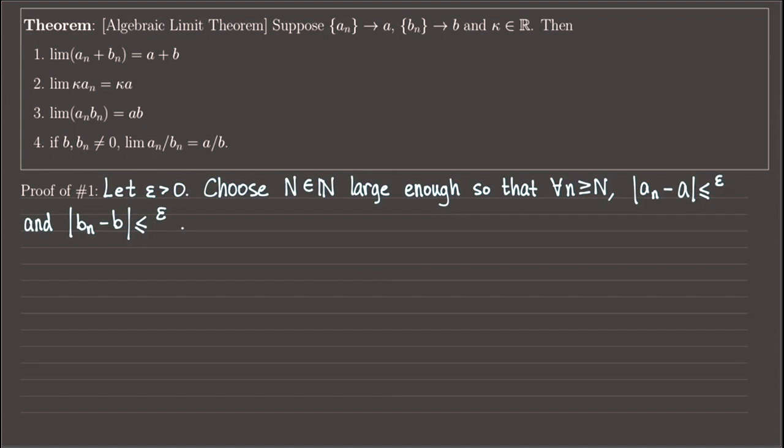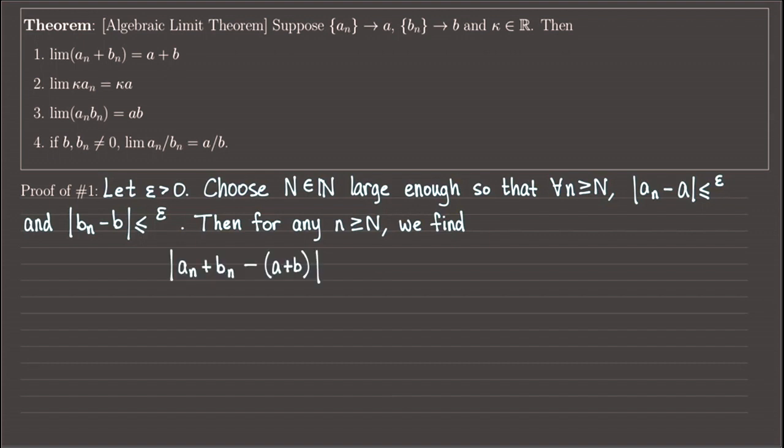My epsilons here look a little bit funny because we're actually going to modify those a little later, but I want to show you what kind of expressions you can encounter if you just start trying to prove this. I know exactly what I want those expressions to be, but let's say for the moment I didn't, so I could just leave those as epsilon and make a little adjustment later. All right, so now let's consider indices beyond the threshold. I want to show that the distance between a_n plus b_n and a plus b can be made less than or equal to epsilon. So let's see what that looks like.